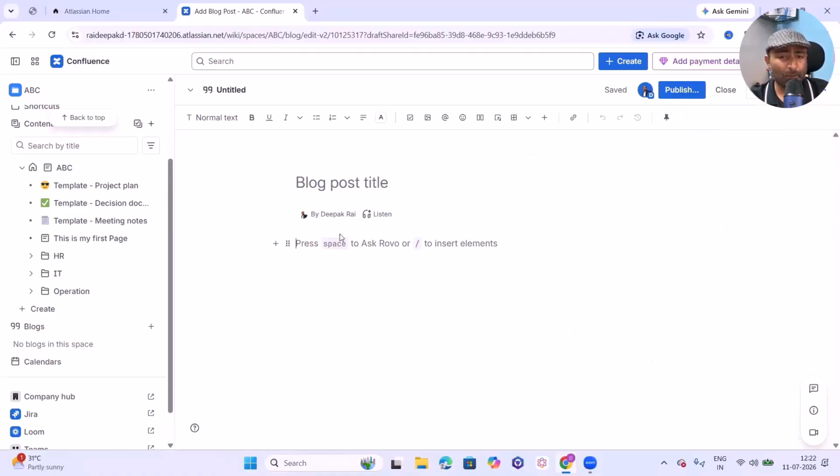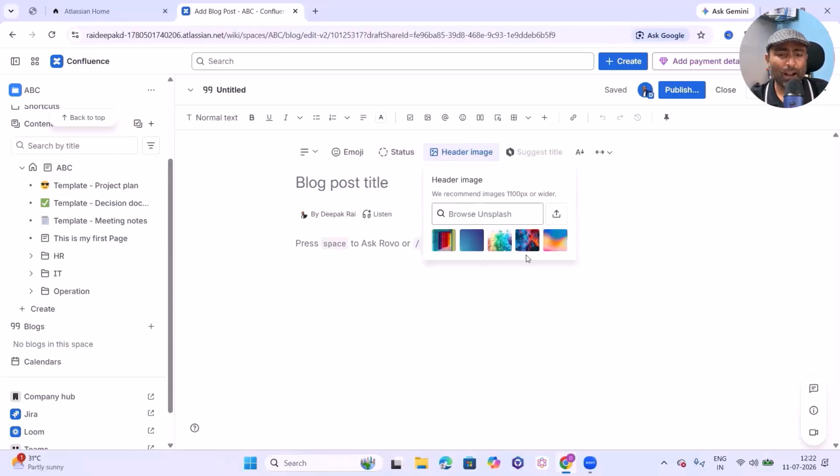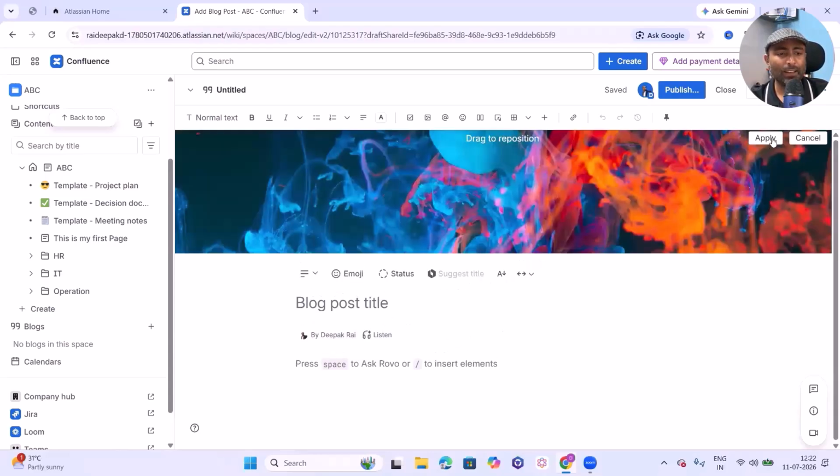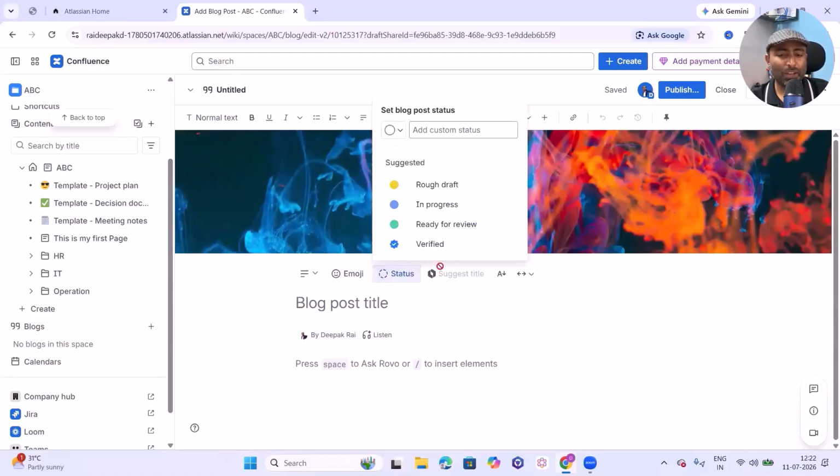In the block section, if I wanted to add some headers, I can easily add them from here and then click on apply. This will be applied. In terms of status, we can add rough draft, in progress, ready to review, and verify. So it's more or less like a page itself, but blocks are where multiple contributors can get involved. And once we are done, we'll just make it published.